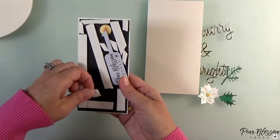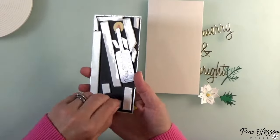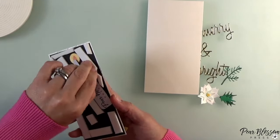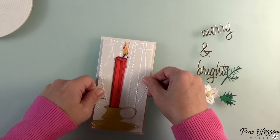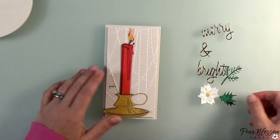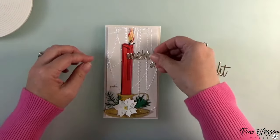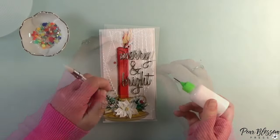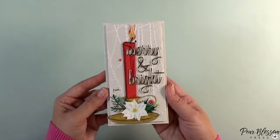One of the cool things about this tape is that it's repositionable for 30 minutes and becomes permanent overnight. Once we've got our foam tape there — and you can see I just added some extra around the sides for support — I'll pull off the release paper, which releases very nicely, and then we can stick it to our card base. I like this — it's so pretty, right? We're going to give it a little test, make sure that that channel works, and it does. And now all we're going to do is finish decorating the card with those festive pieces and the sentiment. I'll glue those down, and I really like to add some gems for a little bit of extra sparkle — it goes really nicely with the gold paper. And our card is finished.